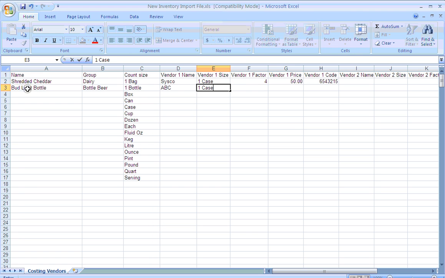I'm going to put this in a bottle beer group, and I'm going to inventory this product by the one bottle. I purchase it from ABC, and I buy this particular one also by the case. Once again, my factor becomes how many bottles are in a case? 24. And now I put my price in.